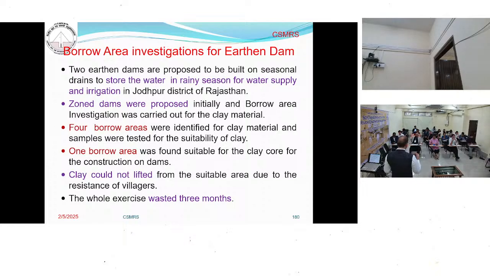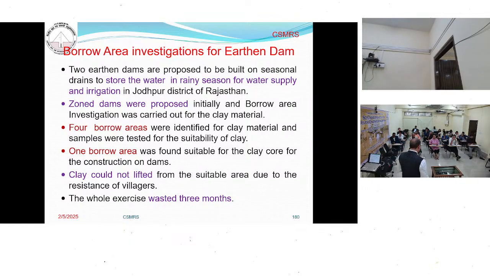That was the beginning in January. So up to March we gave the reports, and we said that your area is okay, you can start your work there. When the project authority went to take the sample from there, it was resisted by the local people. They said we cannot take the soil from here, you have to pay for that. It is a big quantity, and they were asking too much money. So at least it was abandoned.